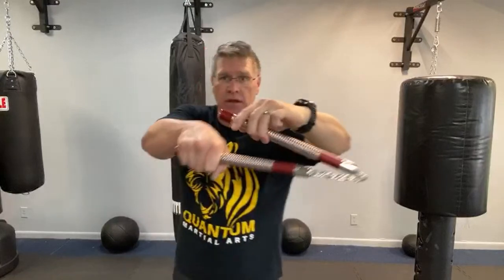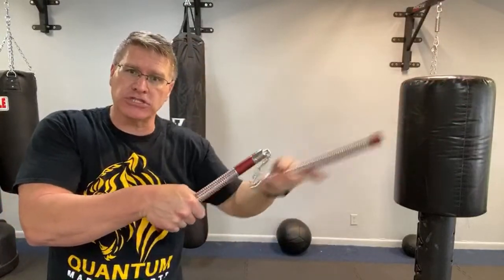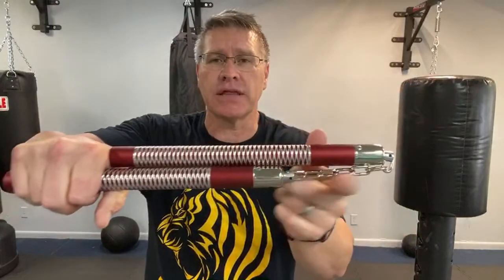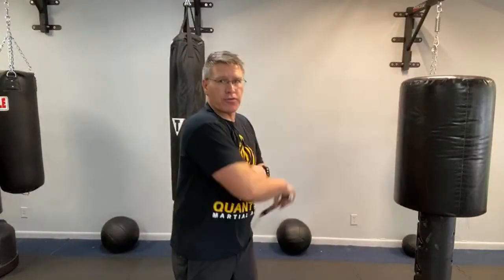Think of it as a sword. You would slice with this part of the sword anyway, right? And so you're going to hit there, and then as it bounces back, it's going to put all that energy here, push here, and it's going to land like that. And that's the reason for the length of the chain on this self-defense style nunchuck. And then with a horizontal or a diagonal strike, you're not going to experience it if you also follow through.